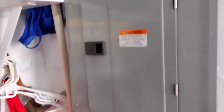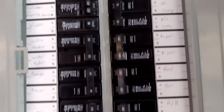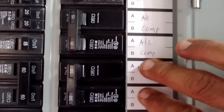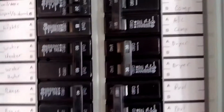First thing you're going to do is go to your breaker box. It's not too difficult, right? You look for the breaker for the dryer. This is the dryer right here, you can see dryer. There's a dryer breaker right here. You knock it off, shut it down, because you don't want power going to that machine.